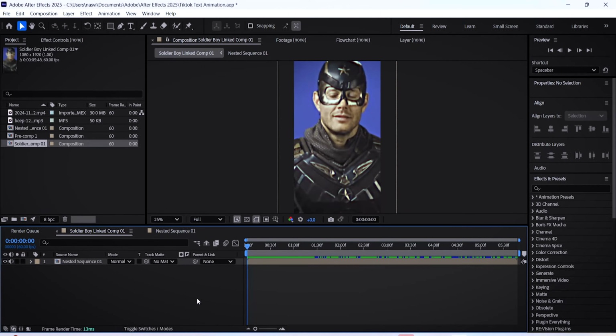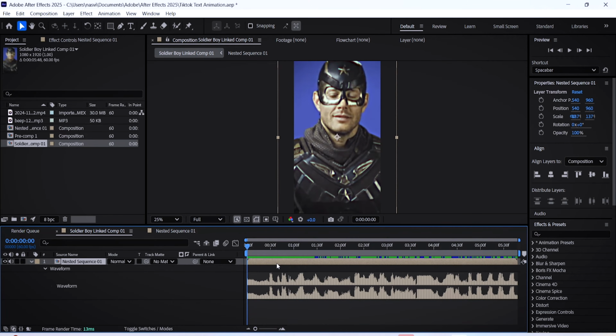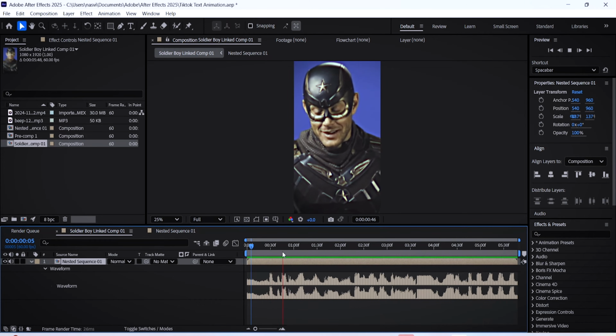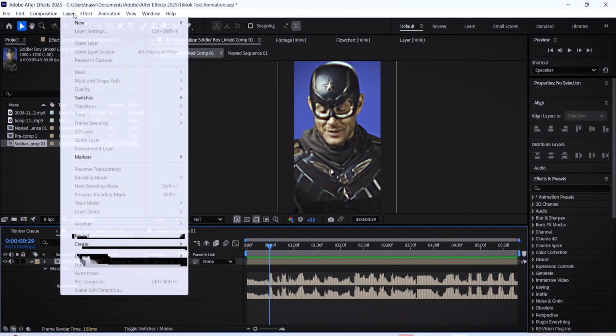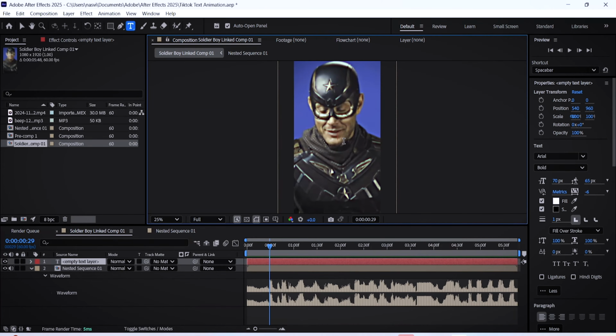To replicate that same text animation in After Effects, just follow my steps. First, we need to write down our text. To easily sync up your text with the video, select your video layer and hit the L key twice to better see where the dialogue is. Now add a text layer and write in whatever your subject is saying.